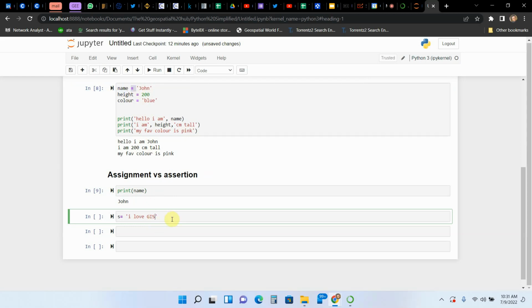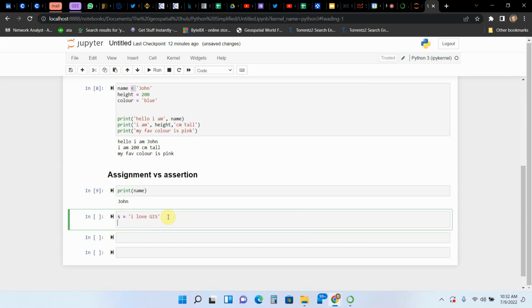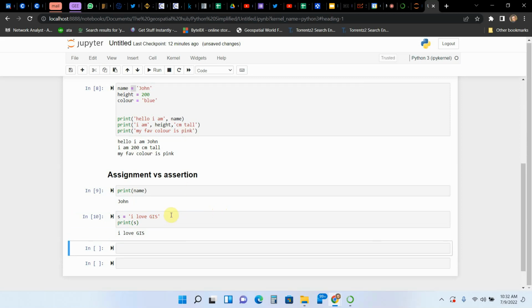Now anytime I want to get the value of s, I just use the print statement, and when I print s, it returns I love GIS, because we've used this equals sign to assign this value to s. So that is the assignment symbol, the assignment operator. We are assigning a value to a variable.